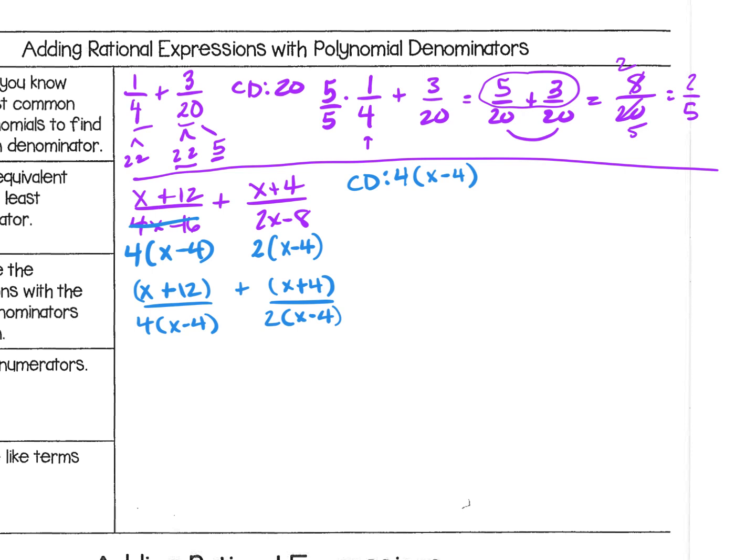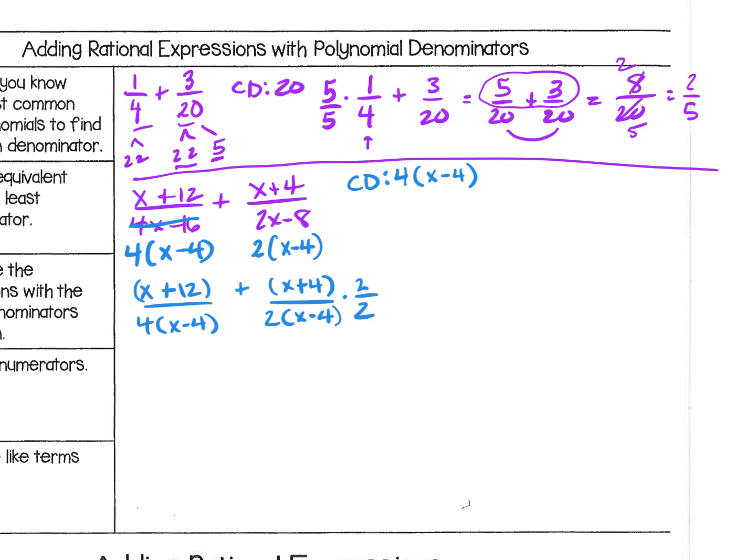All right, guys, so do I need to adjust this first piece here? Do I need to adjust this at all? Look at this, look at this. What do you notice about these? They're the same, aren't they? So do I need to multiply this by anything? Okay, so now look at this and look at this. Do I need to multiply this by anything? What? 2. So that's what we do. We multiply by 2 over 2. Now we're just going to wrap it all up together, okay?